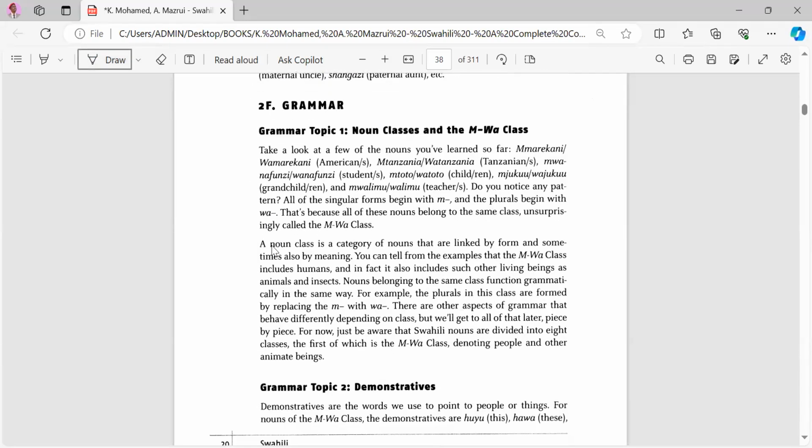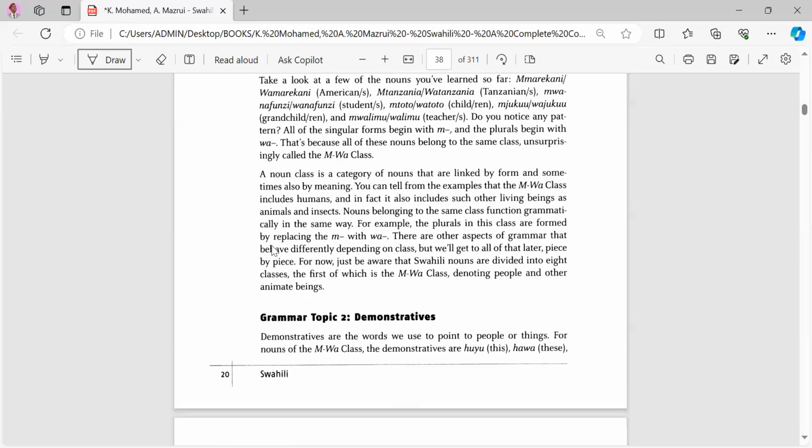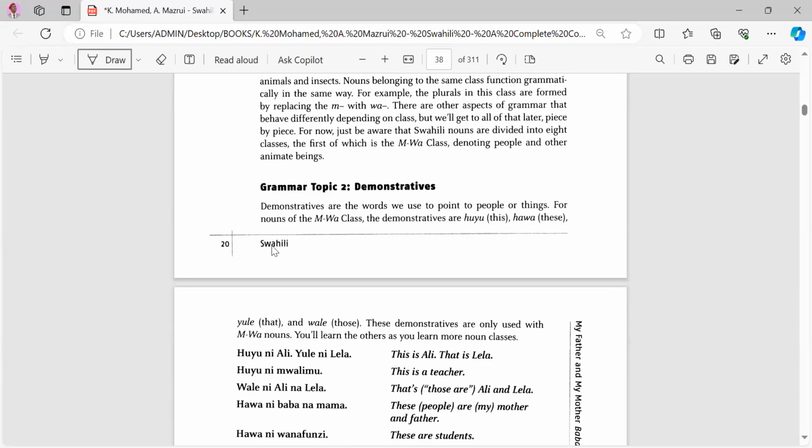Then, of course, as I've said, the "m" in plural will go to "wa". Remember, as I was saying, like you see Tanzania is "wa Tanzania", "mtoto" is "watoto", "mwalimu" is "walimu", "mke" is "wake", you see? So the plural of any word that is in "m" will always be moved to "wa". The "wa" will replace the "m" to show that the word is in plural. Now, there were demonstrative words, like I was telling Sister Maida, the word "huyu", which means this, "hawa", these.